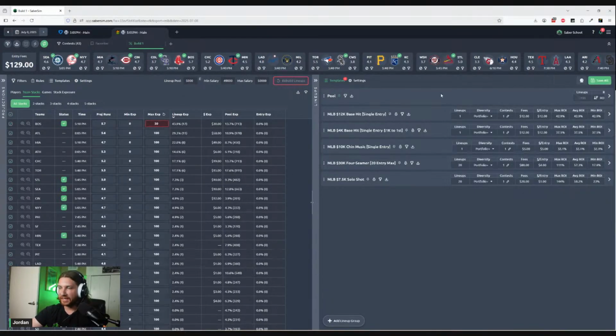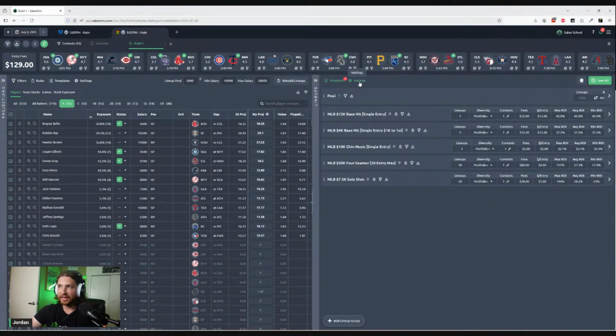So you give this a couple seconds to run and it's going to come up with a new portfolio. Now this is diversified again. And this is now SaberSim saying, okay, this is the optimized portfolio of how you should approach this slate, given these contests, assuming that you want a maximum of 30% Boston. And it has settled in at around 26.3%, right? You can do this as much as or as little as you want.